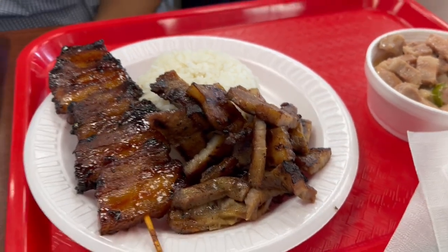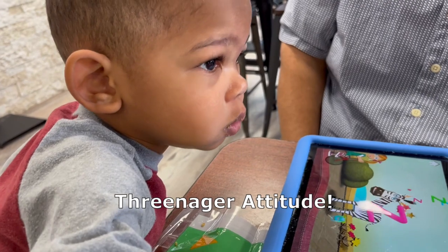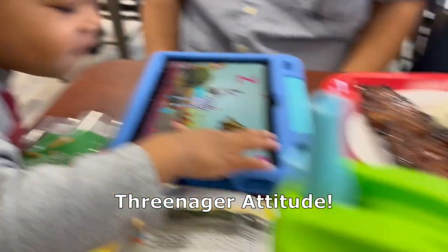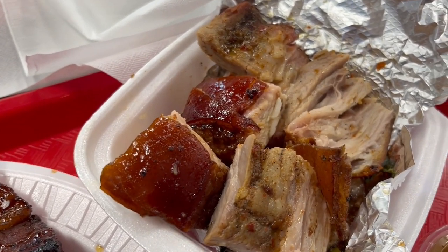And Harrison is trying to look. Harrison, say hi. He said no. Okay.